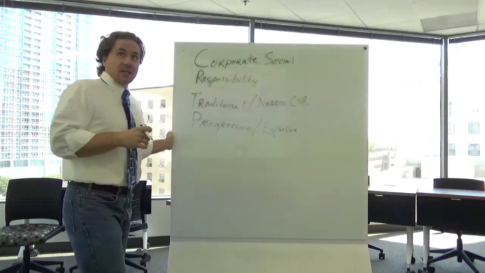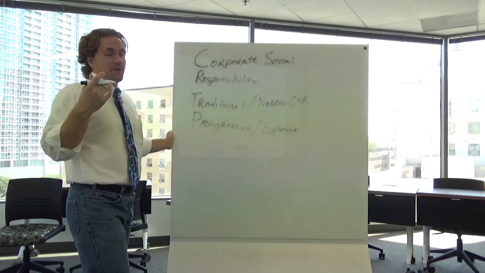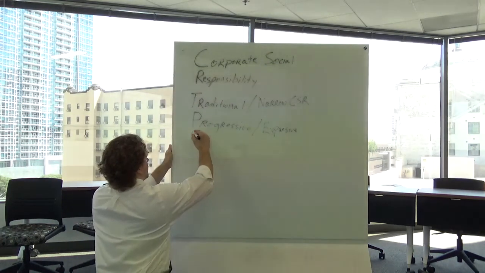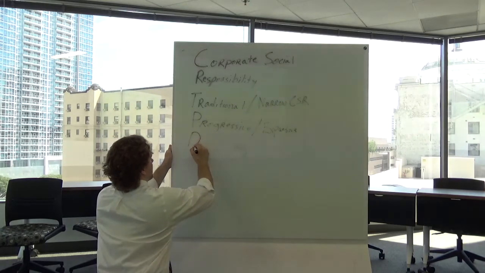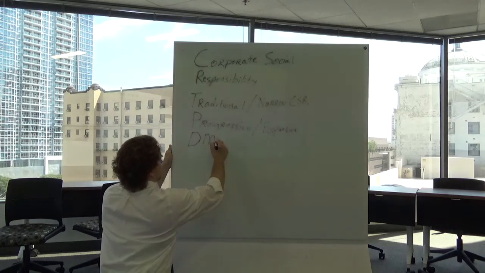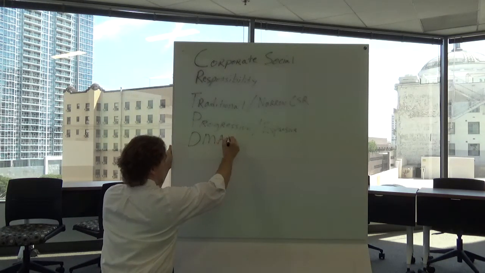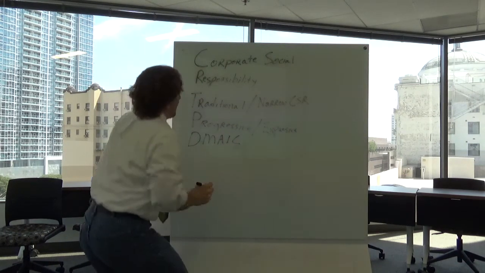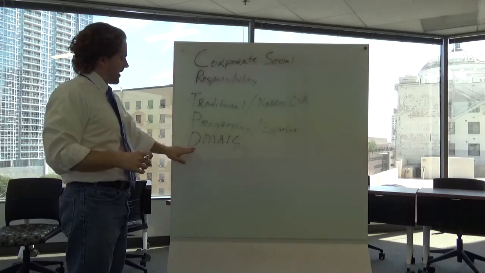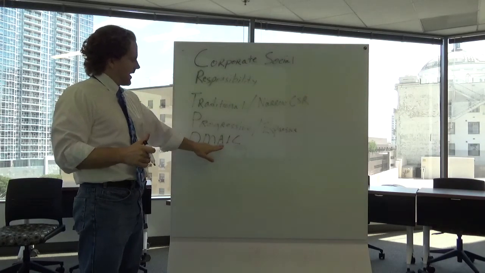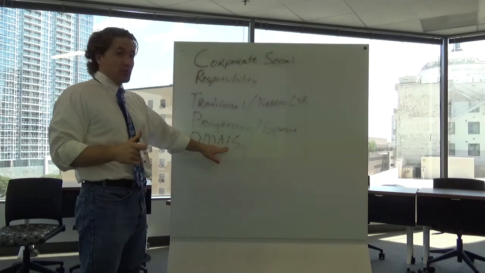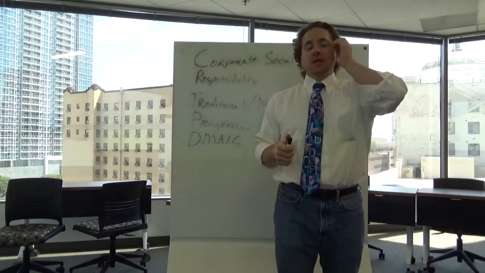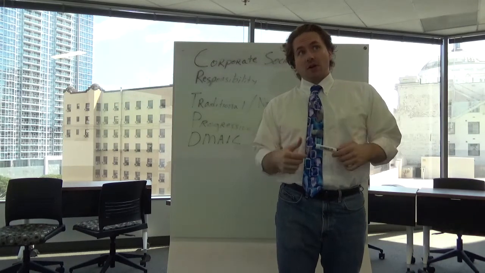So you decide, and this model actually follows the DMAIC approach. I don't know how many of you are familiar with DMAIC. Those of you that are familiar with Lean or Lean Six Sigma would be very familiar with DMAIC. DMAIC stands for Define, Measure, Analyze, Improve, and Control. So this is kind of a decision making and implementation methodology.